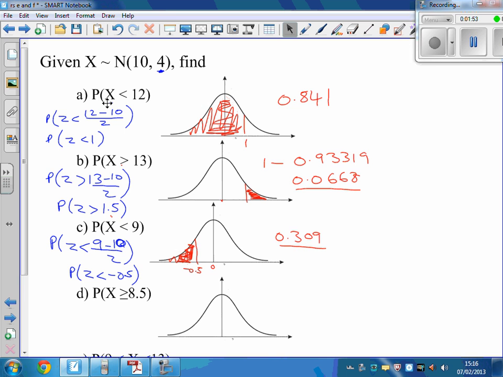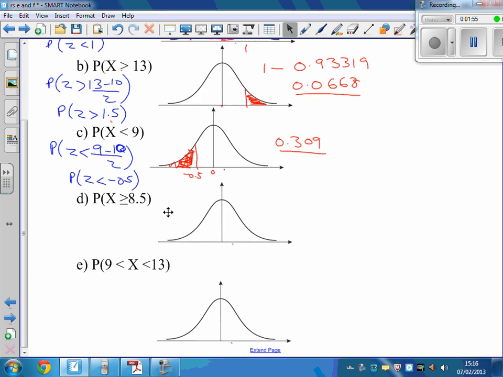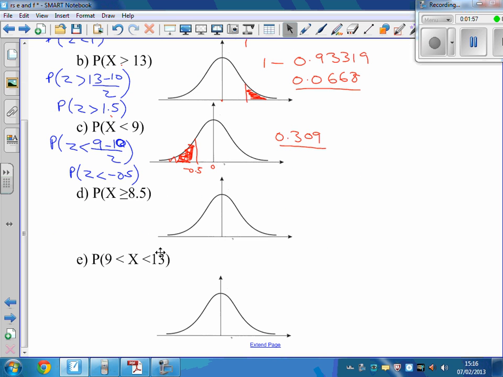Let's scroll down a tiny bit so we can see some of the others. Let's do our conversions again. Don't worry about the or equal to. We had in the last review sheet that or equal to's were going to be exactly the same as the greater thans or the less thans, because it's never going to be equal to. There you go, take away the mean and divide by the standard deviation.